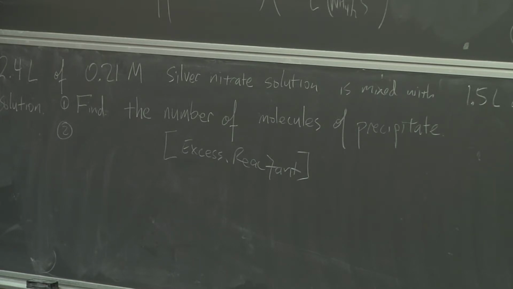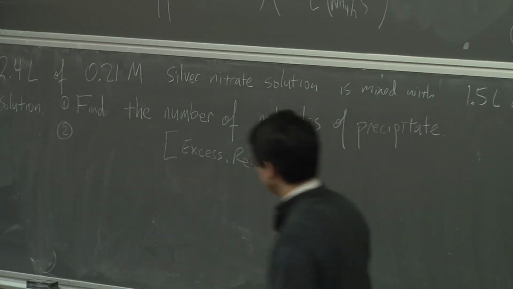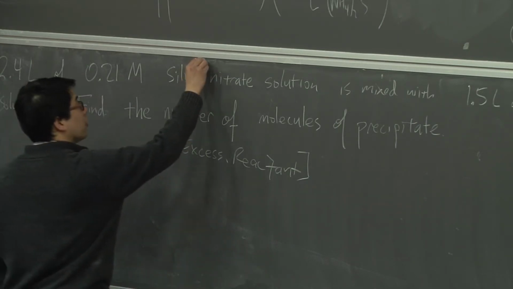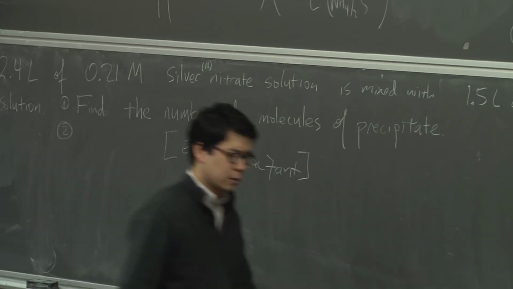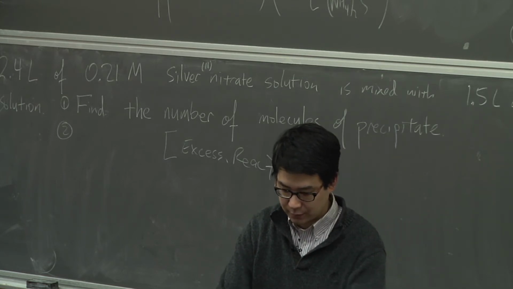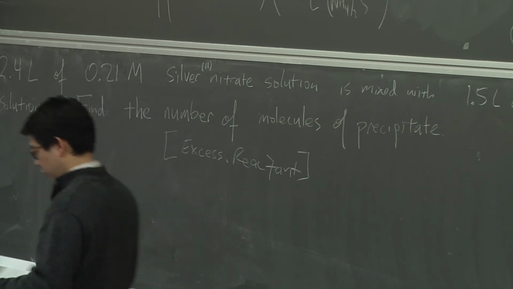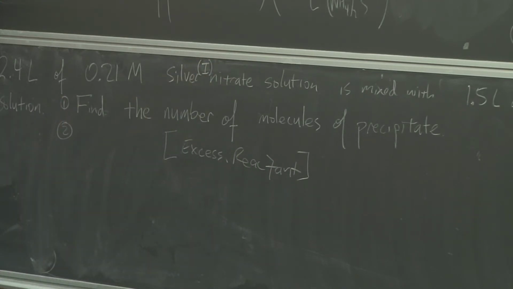Okay, so what are you going to want to do first? Equation. Do you remember what, and let's call that silver nitrate, AgNO3. Is that right? Am I lying to you? NO3 minus. All right, let me just make sure I'm not lying to you. AgCl. Yeah. Or AgNO3, right.